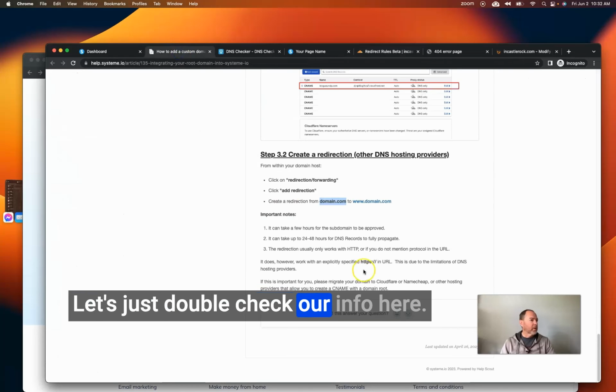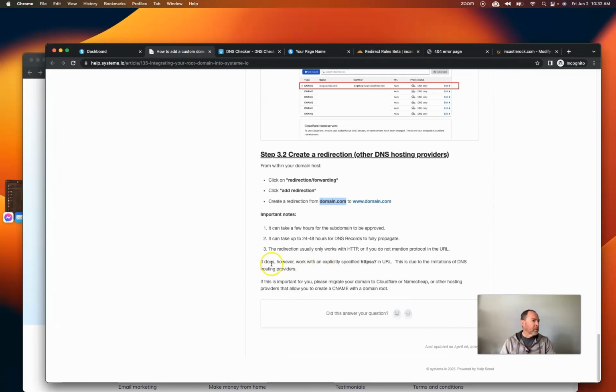Let's just double check our info here. Okay, so do we need to check anything with the HTTPS? I don't think so. So then we would save that, and then it would start working.